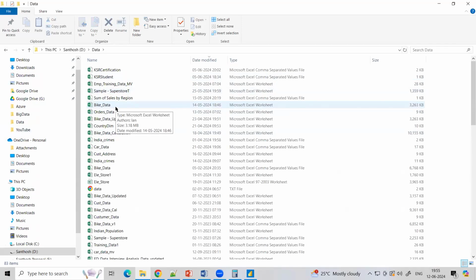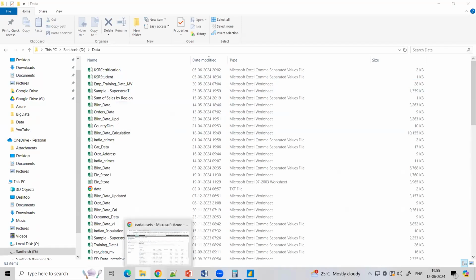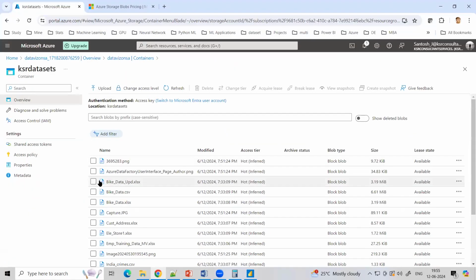This is your personal laptop. Who is going to store the data in your personal laptop? The data will be stored at the organization level at the container. You can directly get the data from here and you can use it for your reporting. No more pulling the data from your on-prem. Directly pull it from here.